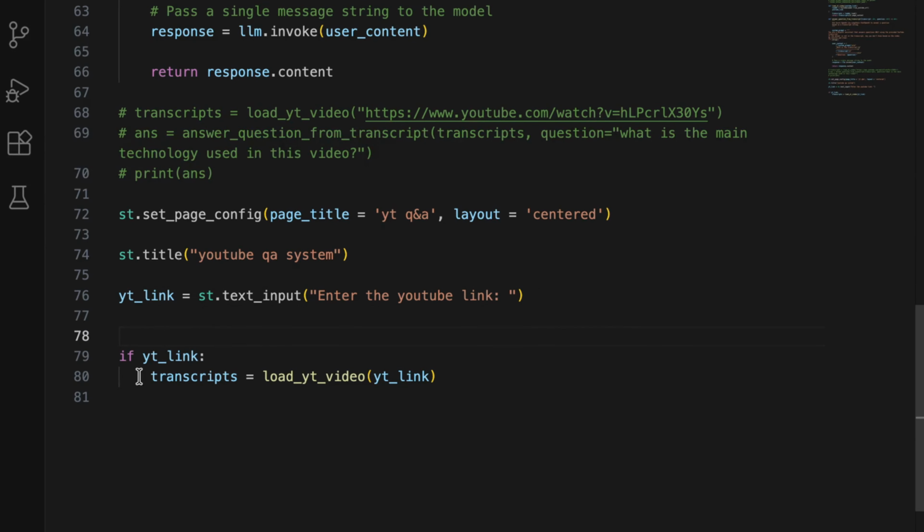If it is, only then are we going to start fetching our transcript.